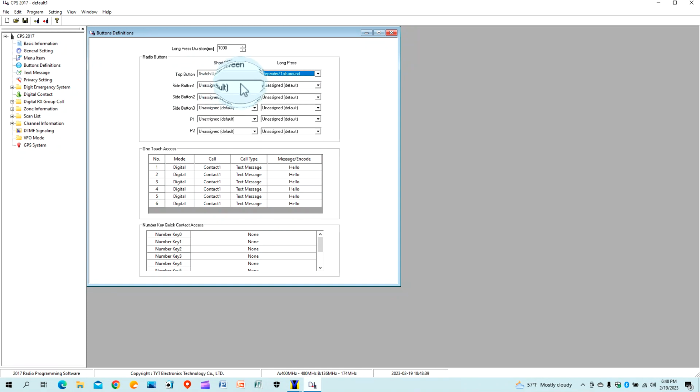Side button 1 is the one right above the push to talk. It's blue, and I set this one on mine to scan. It's a feature I like. It's easy to get to. You just press it and it starts scanning. Side button 2 is an up arrow, and I set mine, I think it's to left, to toggle left and right. What that does is it changes channels in your zone.